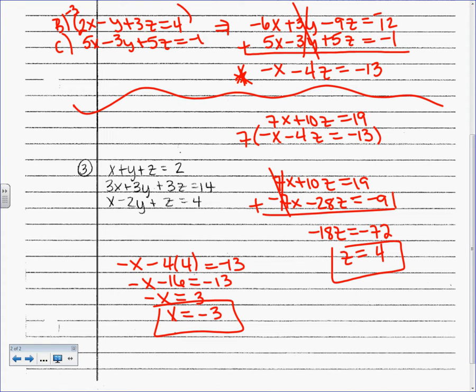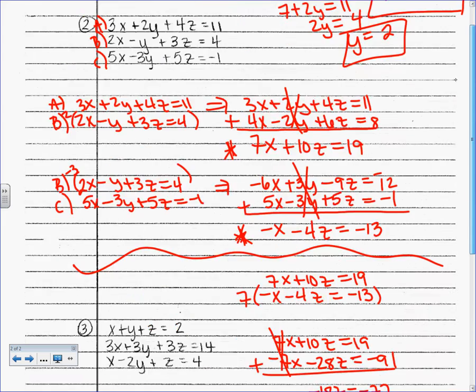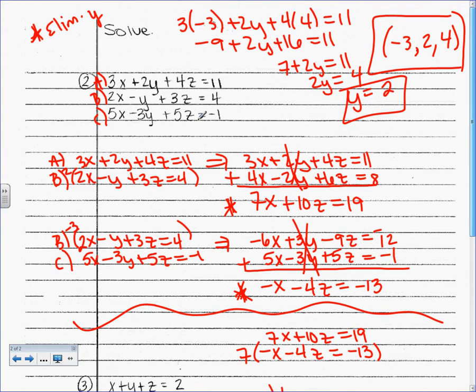So when it's just an x and a y, you can check it if you want to, right? X, y, and z you can check as well. I want you to at least see how to do it, even though it's not something you have to do. Are you done on the bottom? No. You good? Okay. So I'm going to plug them in to all 3 of them. They have to work in all 3 or something went wrong, right? I'm not really going to show that. We're just going to kind of do it out loud just for sake of time. So 3 times we said negative 3 is negative 9. That's going to be plus 4. What's negative 9 plus 4?